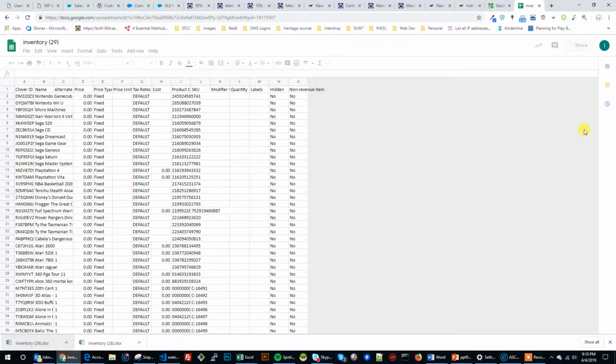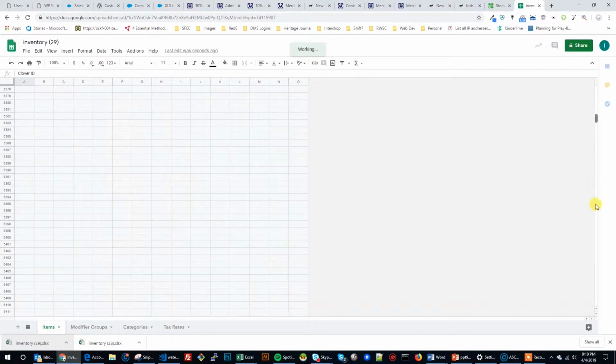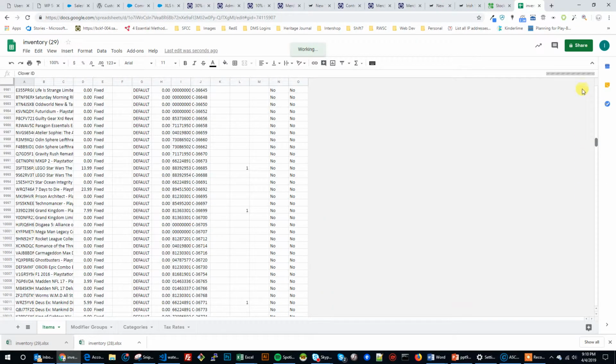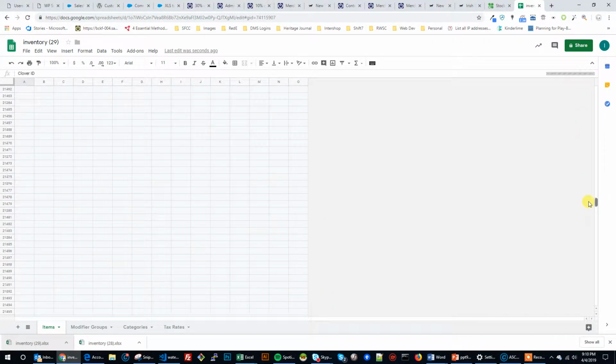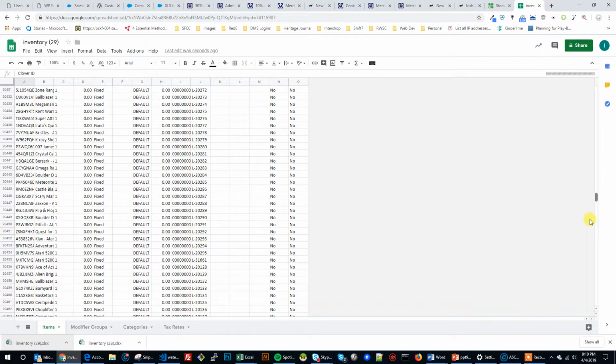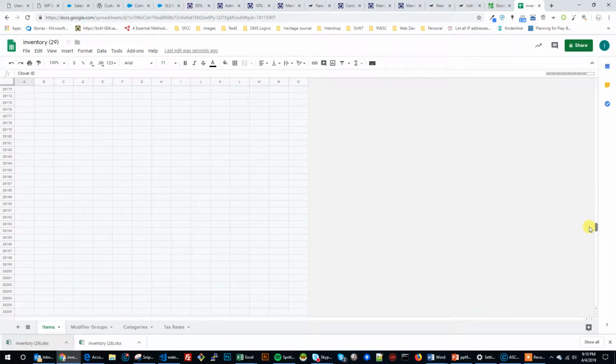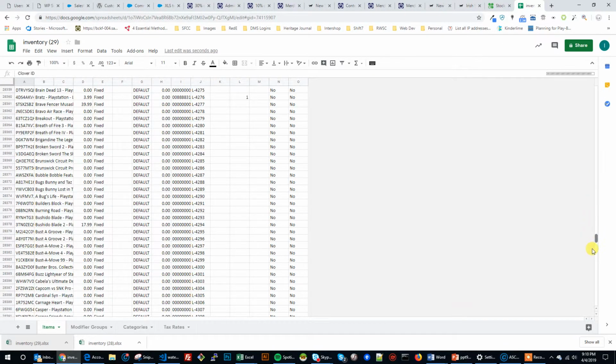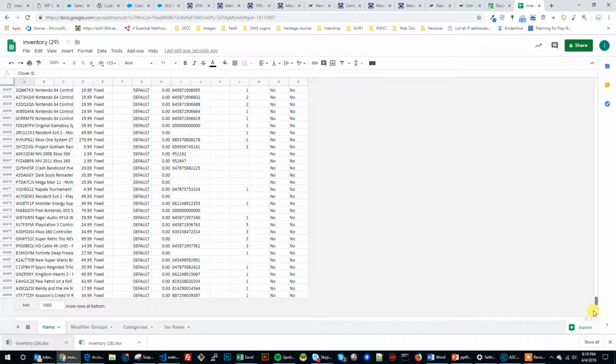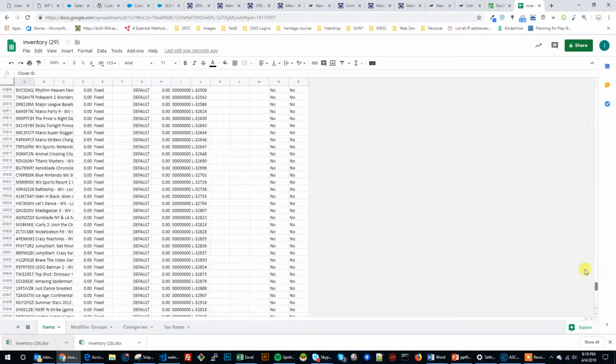All right, so that pulled everything in. Well, once it loads, it's still pulling the data in. There's about 40-some thousand lines, so it takes a moment to load. 40,486.